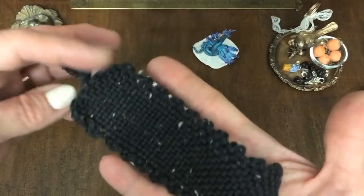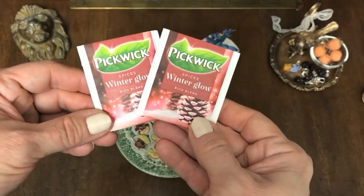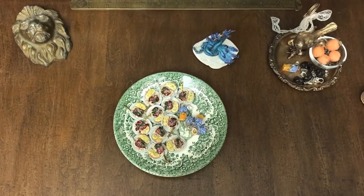So not only did she send me that, we also were asked to send a card, and she sent me this handmade card, which is so cute, and some delicious teas that I really need on our cold days. And this is Winter Glow. Looks really delicious. So thank you very much, Brittany, for all of that. It was fun to swap with you, and I hope you enjoyed the one that I sent you.